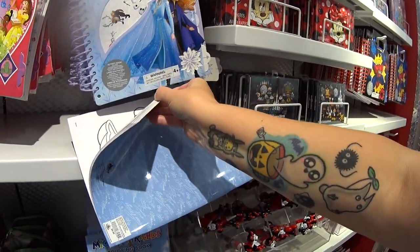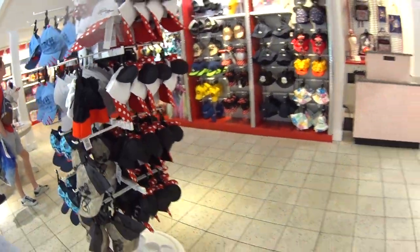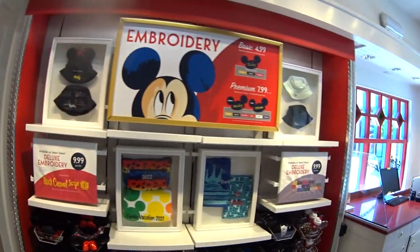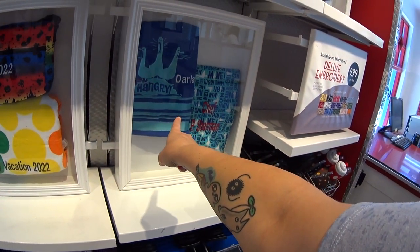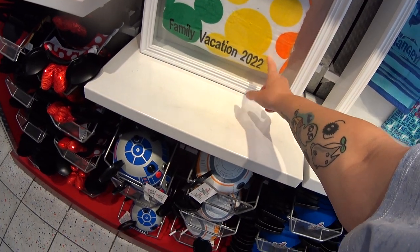Some more hats here on this display. And let's look at the embroidery. They have displays — see the hats? There's a spirit jersey hat, a green one. And look, these are hand towels that they embroidered. Here's a bag and a regular beach towel — so cool the things you can get embroidered here.